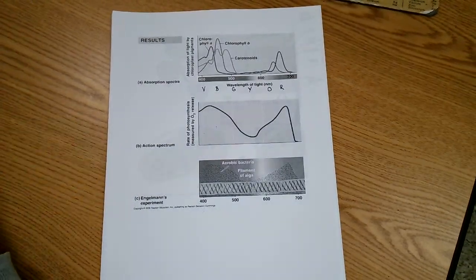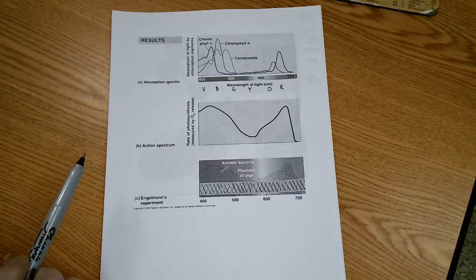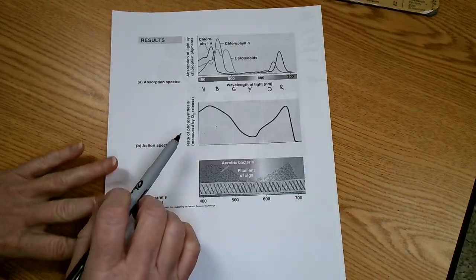Hello. So here I am talking again. Once again, I'm doing a video and we're continuing on where we left off. We were talking about electromagnetic radiation and the light. And we were also talking about the absorption spectrums and the action spectrums. And that's what we have a picture of here.